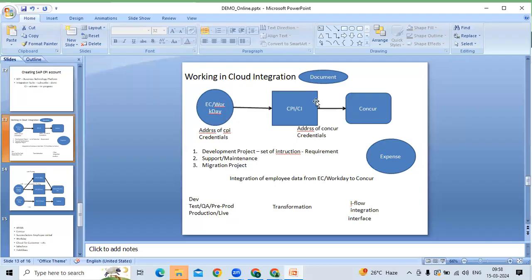So I joined the company, but I am not able to access Concur. I was told you have access to Concur, you can book your expenses on Concur. But I am not getting access. I try to log in, I am not able to book the expense. So what should I do? See here, me as an employee of the company, I am the affected user of this business process.